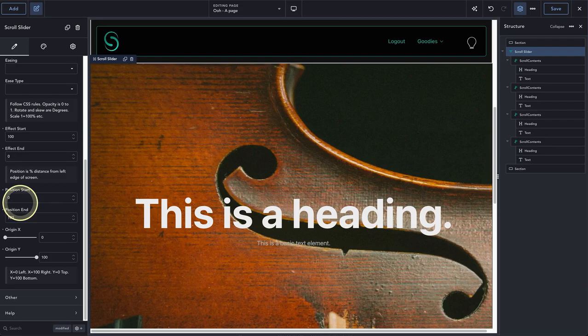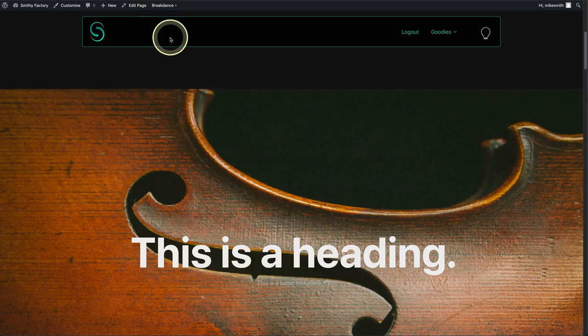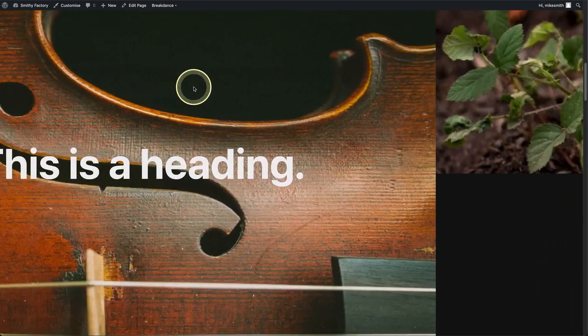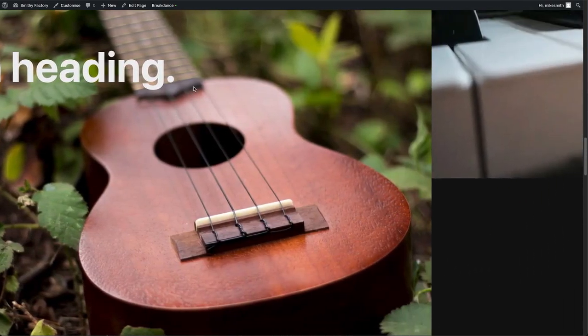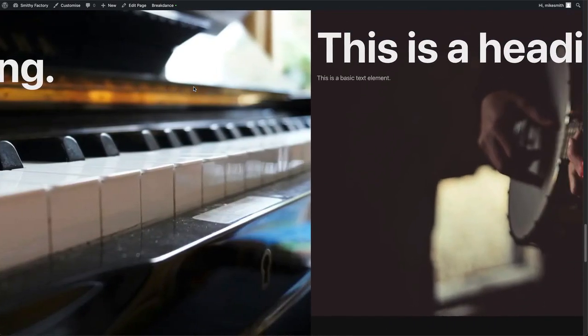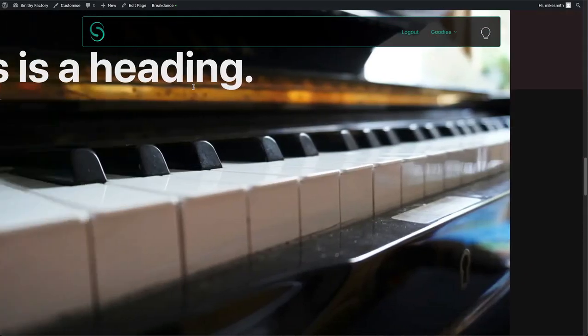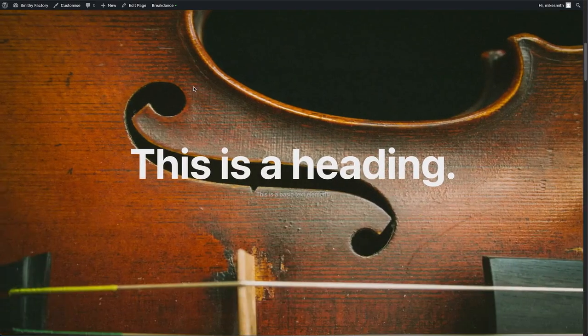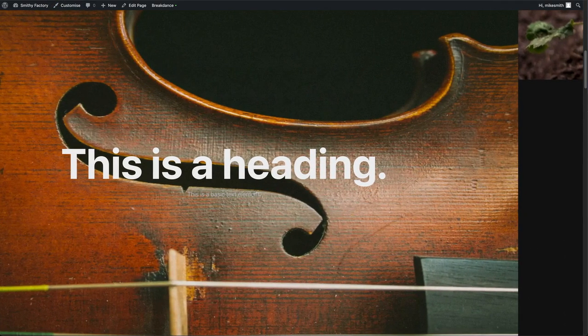And honestly, it's because I'm probably, frankly, too tired to be doing this. The effect start is the -100. In fact, I'd made the position off the screen, so the animation started by the time it had gone out of view. That's why you couldn't see it. Let's just refresh that. And there we are, dropping down from the top. So, don't be like me. Remember what the buttons and numbers do. Anyway, I really quite like it. And I'm very much hoping you do too.